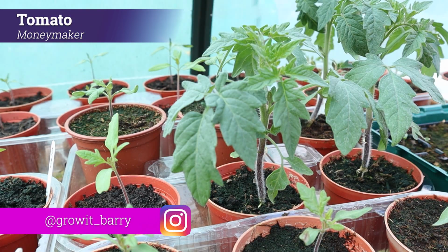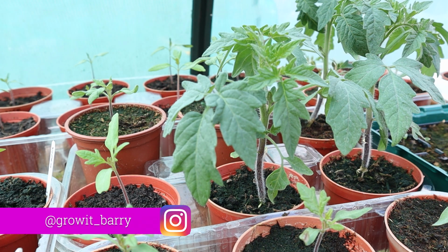You can still start off your tomatoes at the start of this month to try and get some plants ready for summer if you haven't started them off already. As I said earlier, it's been so cold that without forcing germination with heaters and heat mats, it's only been around the last week or two that I've seen any germination on the ones in the greenhouse that I've just left to grow naturally. So even by starting them now, you won't be massively far behind. You've still got a bit of a shorter season with them, but there's still plenty of time for them to grow loads and loads of tomatoes.